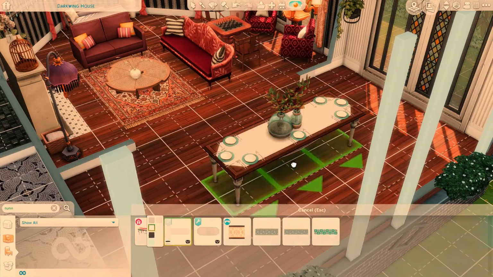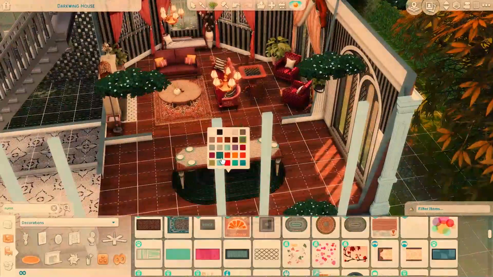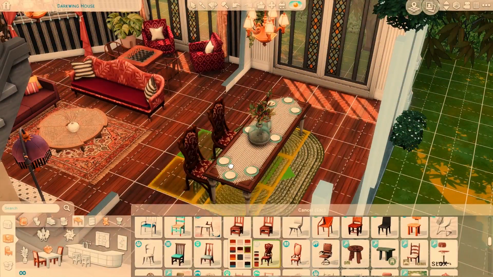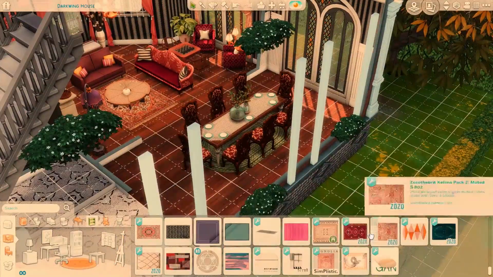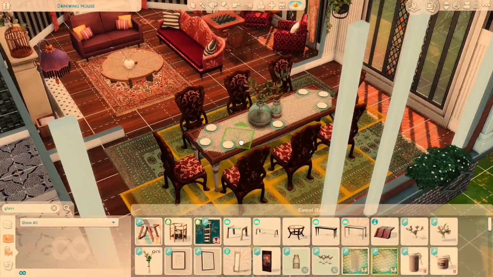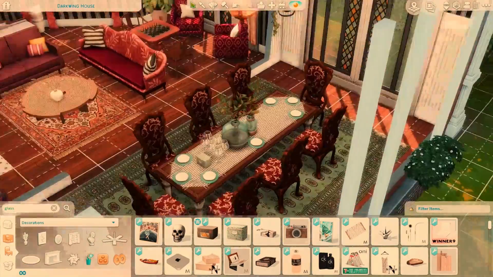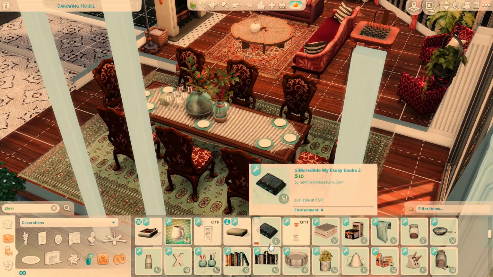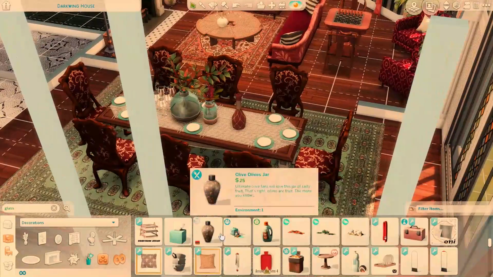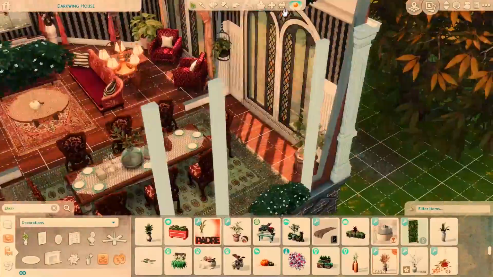Blue plates, very interesting, very not my style with the turquoise and stuff, but I feel like it actually works. I changed this carpet in a second though, but it's just so interesting. It reminds me again of the Paranormal pack with all these very interesting colors, like pops of turquoise. I don't know, it's very cool. Very funky Victorian, which is the name of this build. Here I'm putting in, let's see, that's like a wine bottle, I guess, or a jug or something. Just decorating the table a little bit.